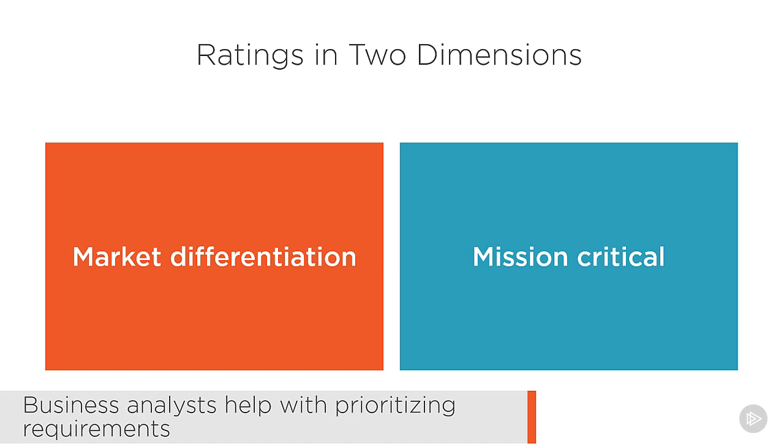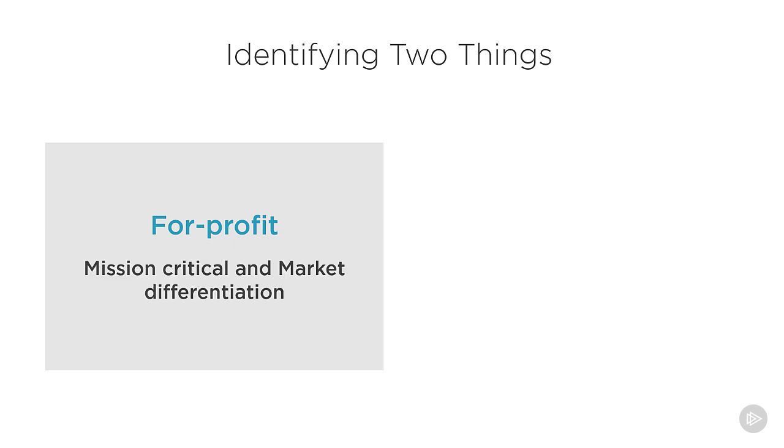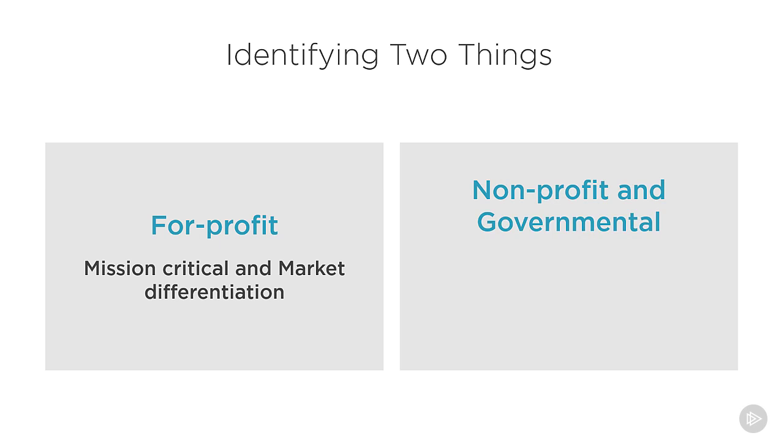Decision makers need to be aware of which features bring the most value to the organization so they can decide where to invest. Let's take a moment to check how different organizations should use this model. The model, as explained, has been designed for use by for-profit organizations that face competition in the marketplace, where the typical labels for the two dimensions in this case are mission-critical and market differentiation. On the other hand, market differentiation doesn't apply to non-profit and governmental organizations, so the label must be modified to be relevant. An excellent example alternative to this dimension might be, for example, the delivery of social goods.